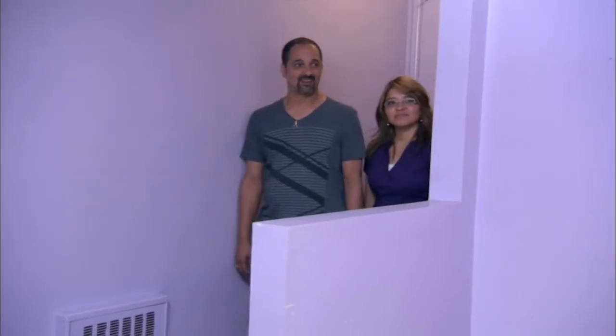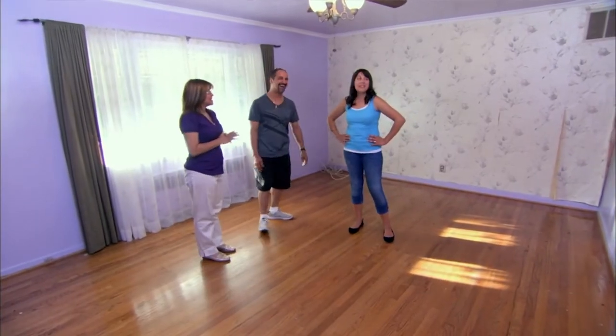Now it's time to tackle the wallpaper. Our wallpaper! Doesn't it look big in here? There's an echo — that's how big it is. How was the comp house? It was an eye-opening experience — yes, it was beautiful. And even though the room was smaller in size, with furnished, it almost looked as big as this living room. I bet that's because the furniture was in the right place and wasn't too big for the room. And did you feel that the one room flowed into another room? Yes, it did. Your house has great bones — we can make it look fantastic. I have some projects lined up for you. Any dated finishes, like this wallpaper, are off-putting to buyers. They should be the first on your to-do list when putting your home up for sale.